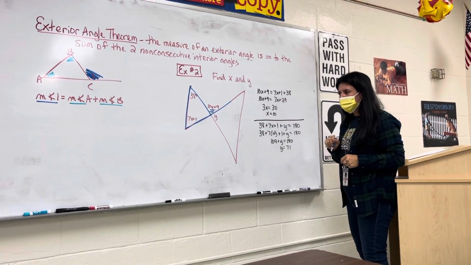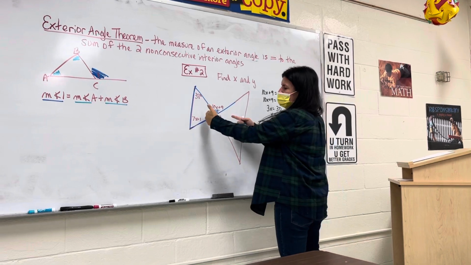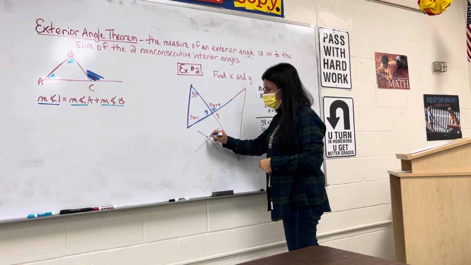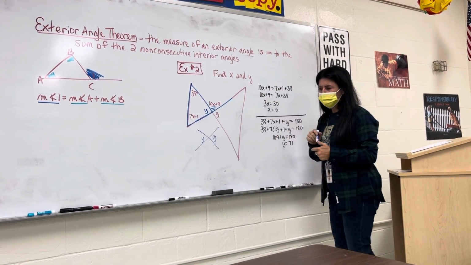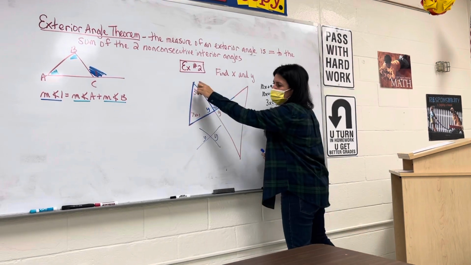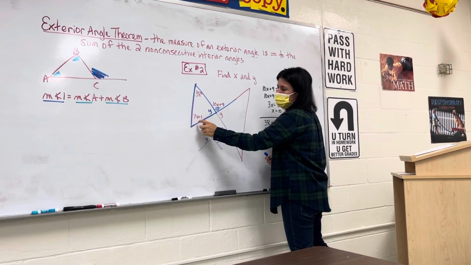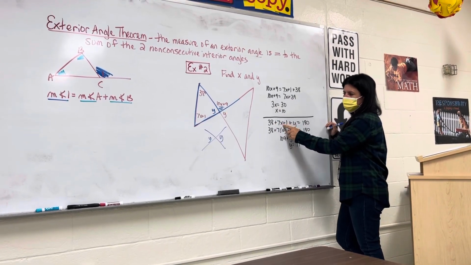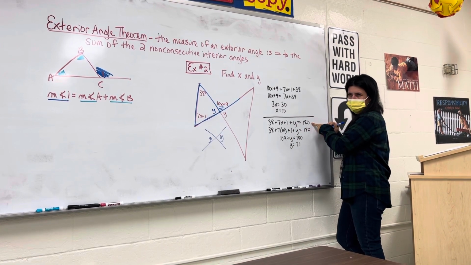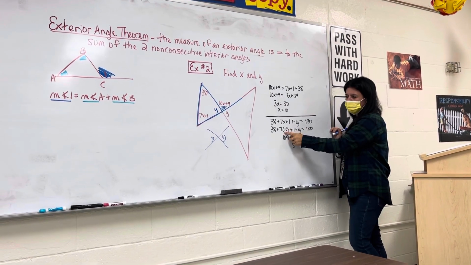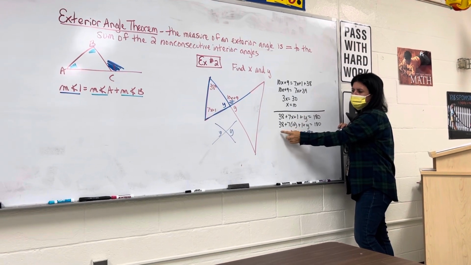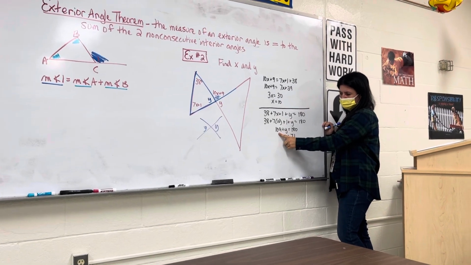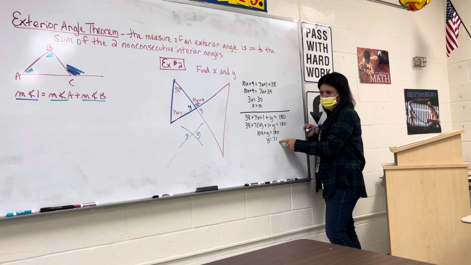I also need to find y. Keep in mind our vertical angles. If this one is y, this angle is also y. Remember, you have that x. So I use the idea of a triangle. This angle and this angle have to add to 180. That's where this first line came from. 38 plus 7x plus 1 plus y equals 180. I already found that x is 10, so when I plugged that in and simplified everything that I could, all of these numbers add up to 109. Subtract 109 and y is 71.